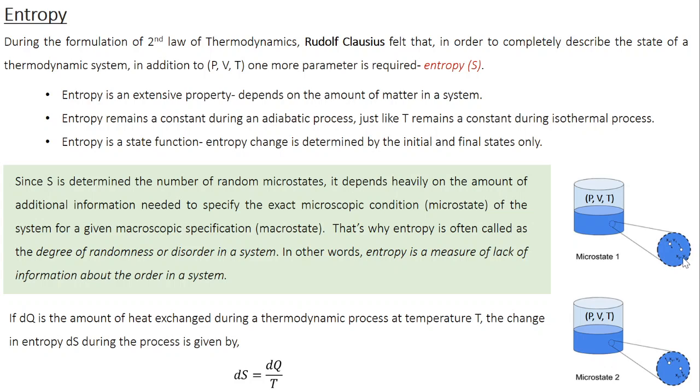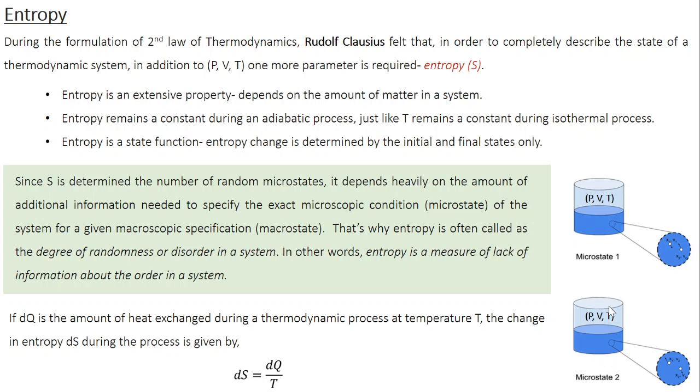Now in the next instant, if you look at the same system, pressure, volume, temperature did not change, but if you look at the two molecules x1 and x2, their velocities got interchanged. Now x1 has velocity v2, x2 has velocity v1. So this particular combination, x1 v1 and x2 v2, I can call one microstate, and the second one, x2 v1 and x1 v2, I call the second microstate. In both cases the macrostate remains the same.